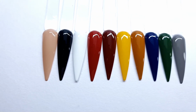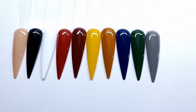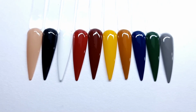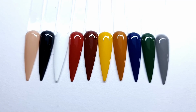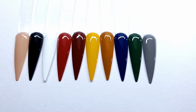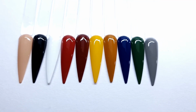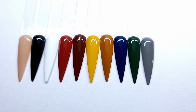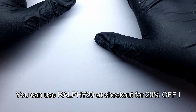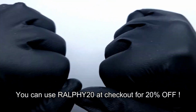This is this collection all swatched. I think they are beautiful colors for autumn. They just go really, really well for this particular time of year. And I cannot wait to use them in some nail art and see how they go, because they are gorgeous. My final thoughts about this solid gel polish are these.